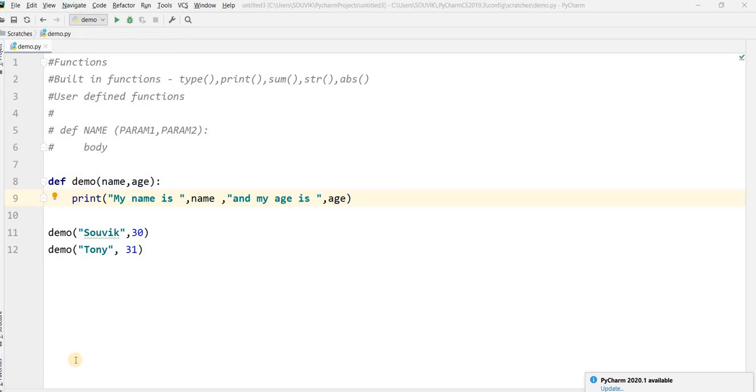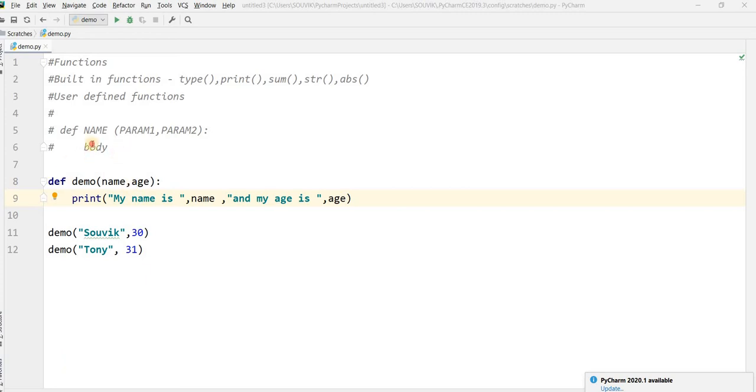In our previous video we talked about Python functions, built-in functions and user-defined functions. We took some examples of built-in functions that we use frequently in our code. Then we went for the user-defined functions, how to define a function, the body of a function, and then parameters and arguments, how to pass values as arguments to the parameters defined in a function. So in this video we will talk about how to return values from a function.